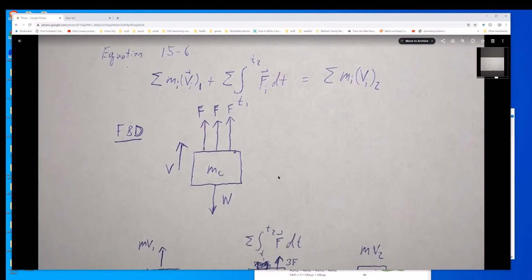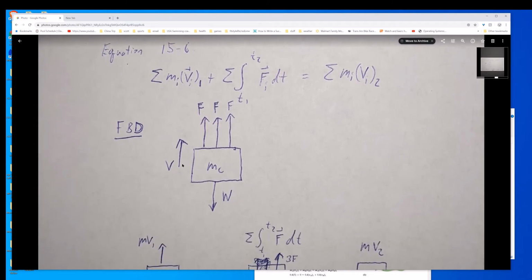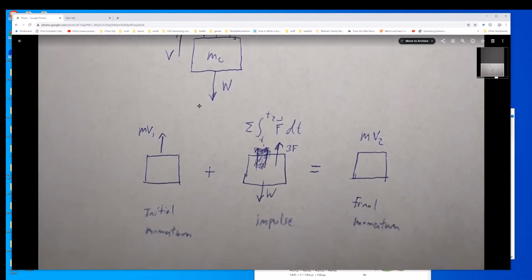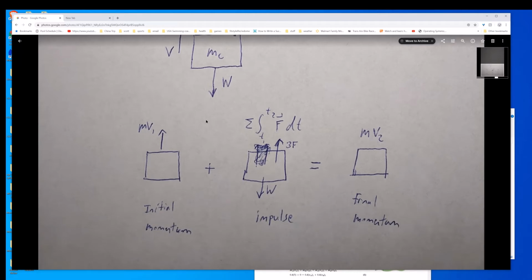The next thing we can look at is the free body diagram, similar to the author's approach, but I broke it down into pieces. The free body diagram with the kinetic diagram. So you have these forces acting and a weight down, and then you have some velocity going up afterwards. We define up as positive. We can follow the standard for this particular chapter. So what do we have? We have some initial momentum plus an impulse, so a diagram for the impulse, results in some final momentum.